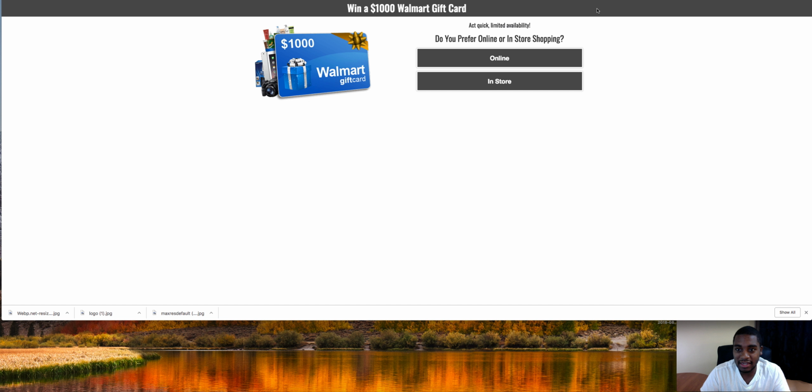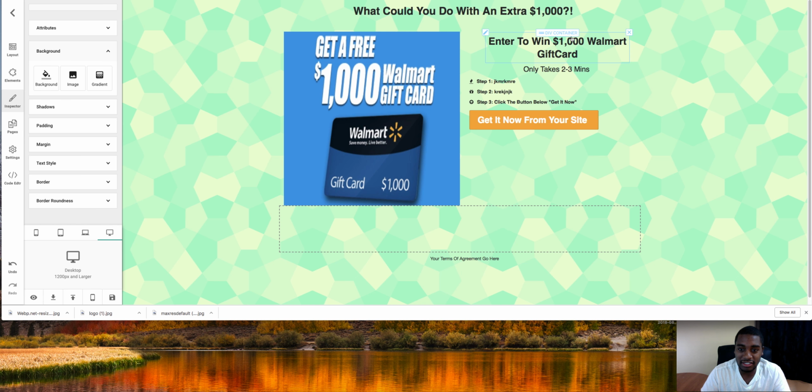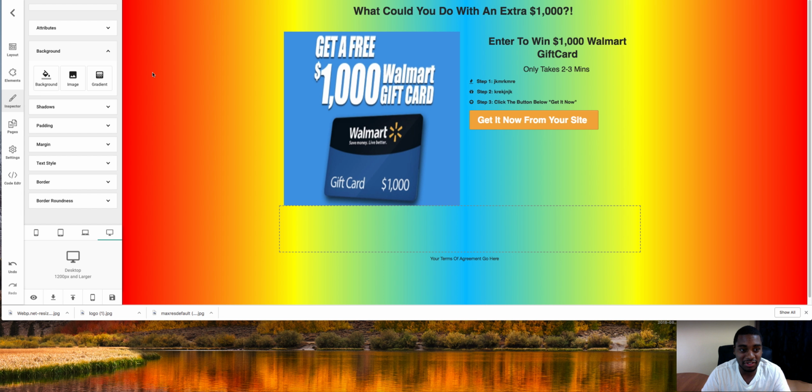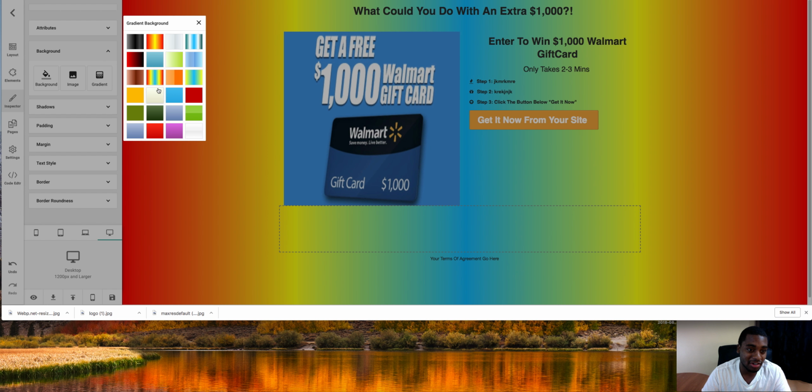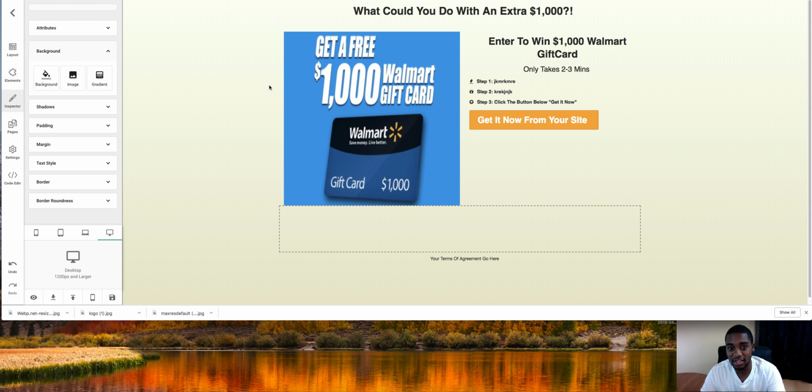So let's say we go over here, right, and this is all great. You can come over here, and since this is all bright and stuff, you can change it to match what's over there. You can change the background. You can change all of that stuff here. Again, this is just an example. You guys can change all of this stuff here. If you want to change it to this right here, and then make it look extra boring and put a little gray thing at the top here to make it go along with the whole theme there. Again, you guys can do all of that. Just get creative.